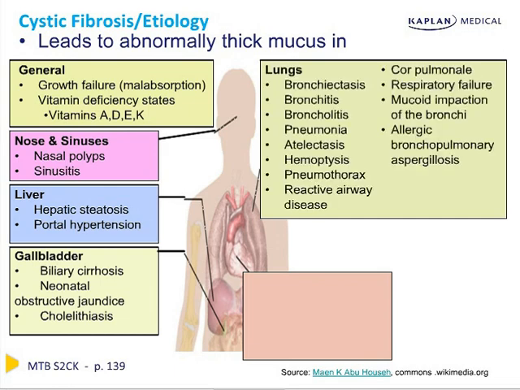The organ most commonly and most severely affected is the lung. Bronchiectasis, recurrent bronchitis and pneumonia, hemoptysis, pneumothorax, and in the worst case, pulmonary hypertension and right-sided heart failure can occur. Patients with CF also have higher rates of ABPA. Lastly, in the heart, right ventricular hypertrophy and pulmonary artery dilation can occur if the patient's lung disease reaches an end stage.